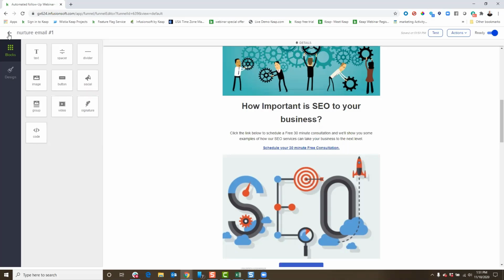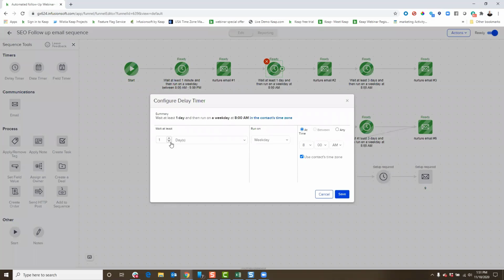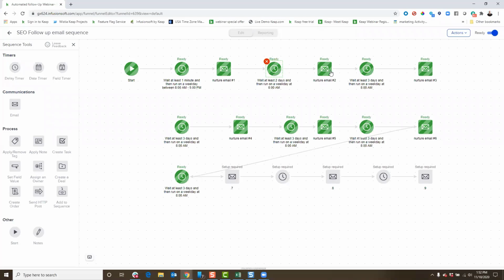All right. And let me bounce out of here. Now, I have this going on multiple times, right? If they don't schedule an appointment here, then this will wait a day, or it could wait 2 days or 3 days or 4 days. So after 2 days, out goes the next email. And it's a variation of email number one, with the same calls to action. Hey, let's make that appointment.